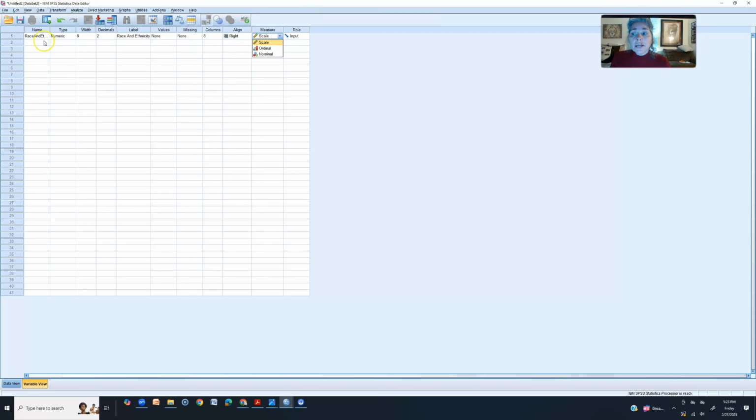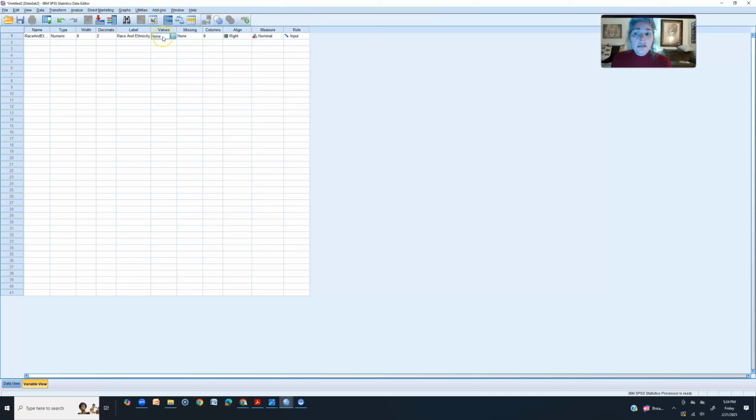Now in this case, we're entering demographic data. Race and ethnicity is a category. You're either in one category or the other. So it's what we call nominal data. Most of your demographic data is in fact nominal. And so we have to code that data. Anytime you're selecting nominal in this third column, you're required to do a fourth column on this variable page, and that's going to be the values.